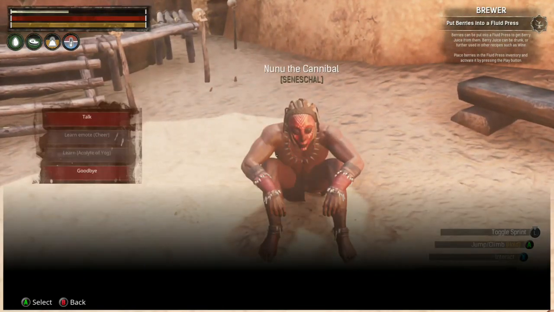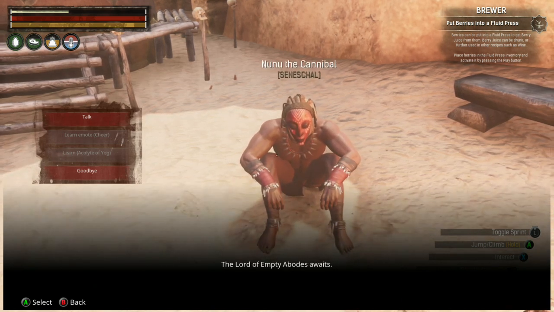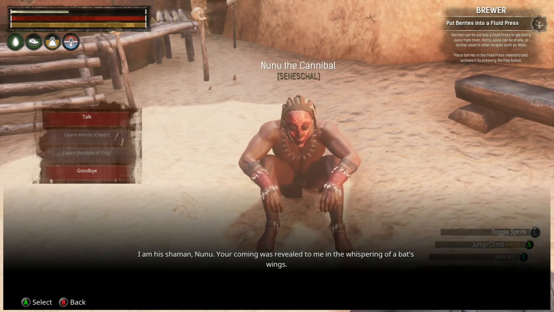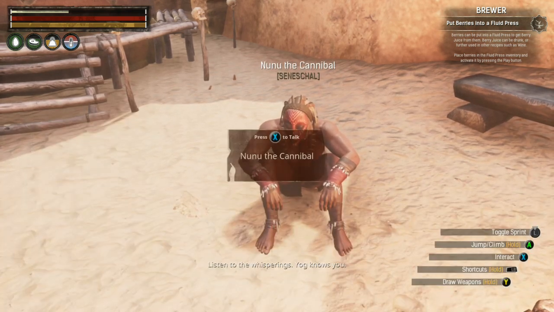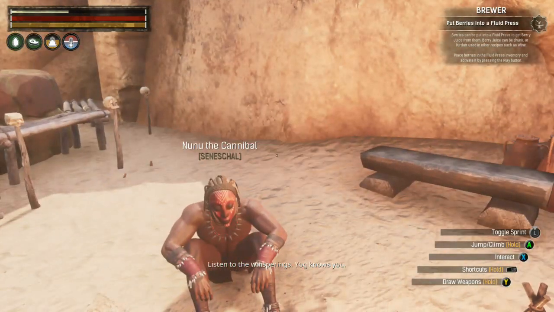Hi, Nunu. Stay your hand, stranger. Come, look into the pit. The Lord of Empty Abodes awaits therein. I am his shaman, Nunu. Your coming was revealed to me in the whispering of a bat's wings. Listen to the whisperings. Yogg knows you.